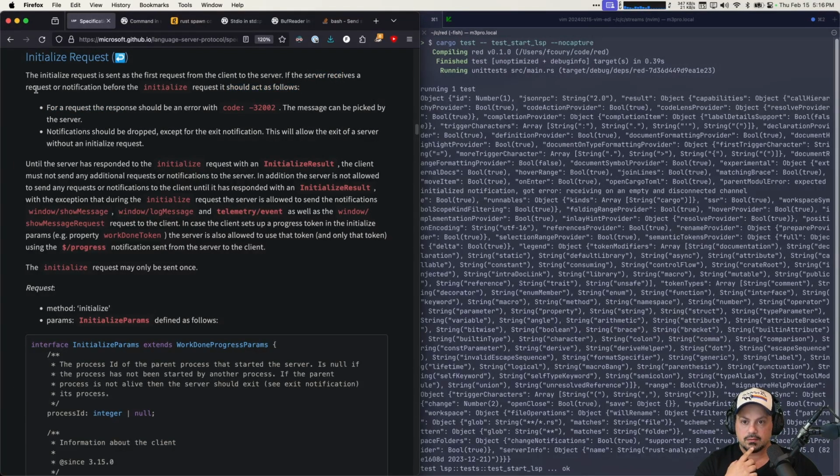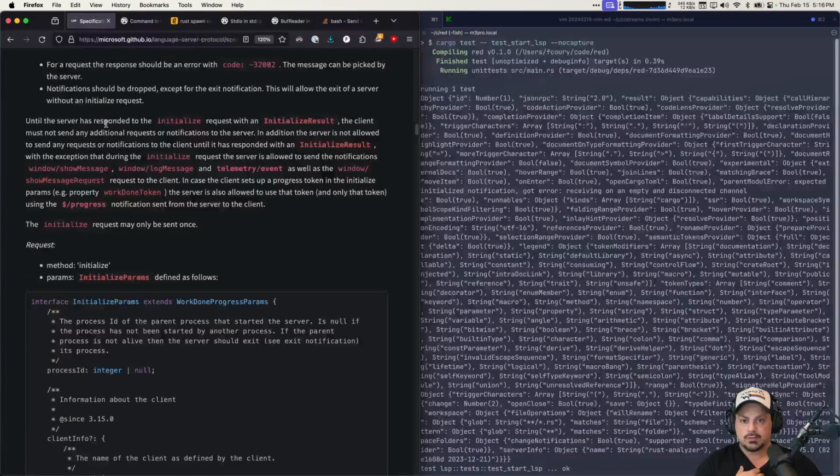Until the server has responded to the initialize request with initialize result, the client must not send any additional requests or notifications to the server. In addition, the server is not allowed to send any requests or notifications until it has received the initialize result, with the exception that during the initialize request, the server is allowed to send notifications, such and such. Okay.